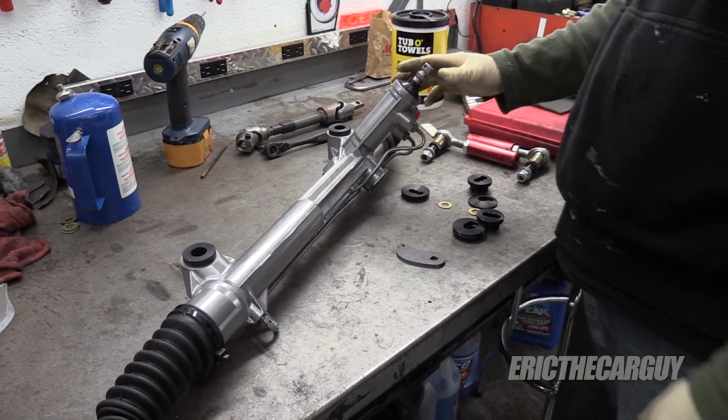This information will apply to Fox bodies, so from 79 to 93 and actually a little bit beyond that. So if you got a Ford Mustang, this information is useful to you. Right now we're going to jump into the action. Take it away, Eric. Check out my new power steering rack.